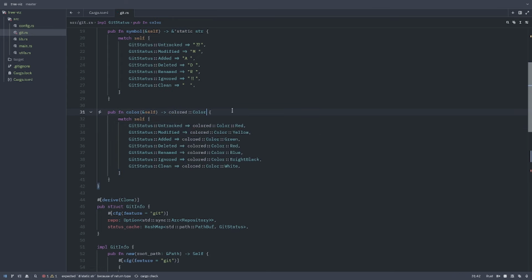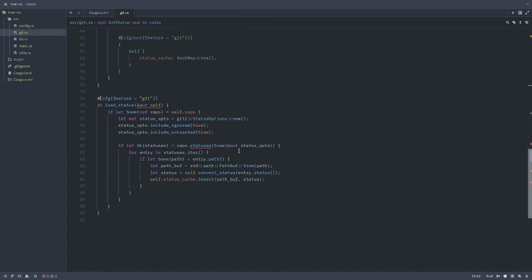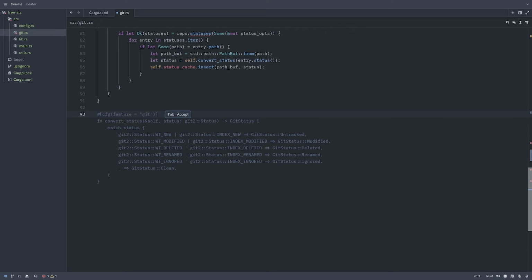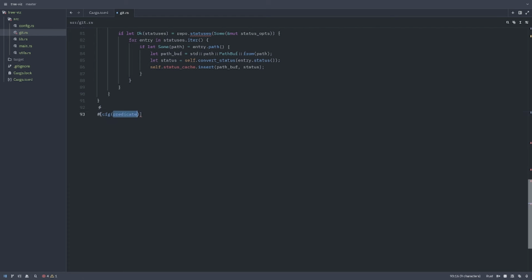Okay, this error is solved. Now here we can see the generic error, let's solve it. Now here create cfg not feature equal to git. If there is no feature about git, then fn load will do nothing for now, a non-git repository means there is no status.